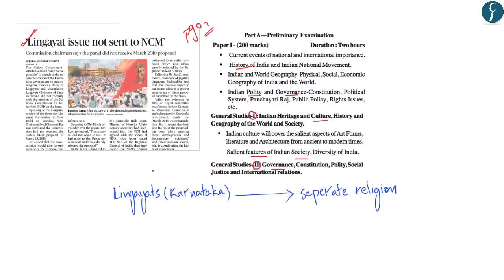of governance. The context of this article is that the Lingayats in Karnataka are basically demanding a separate religious status for themselves. Now, though this demand is quite old, however, it has gained momentum in the last 1 year after the Karnataka government decided to grant minority status to these Lingayats. So thus, in this aspect, we will try to understand firstly the philosophy of the Lingayats, and then we'll go on to understand why the Lingayats are asking for a separate religion in the first place.